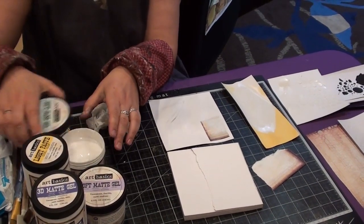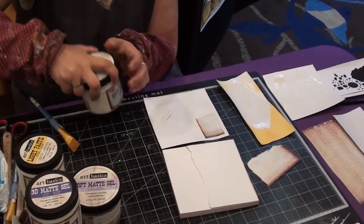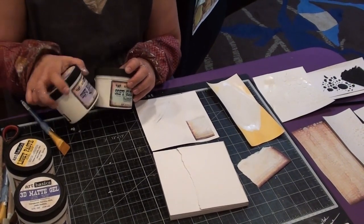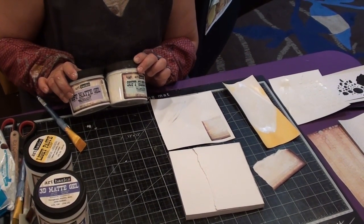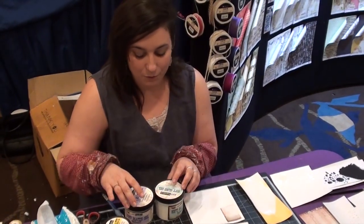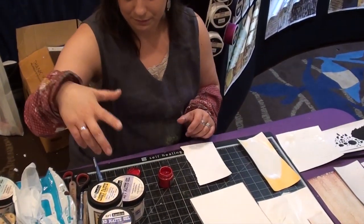When you have our other products called Art Extravagance Crackle Pastes — they create a very nice vintage metallic looking crackle or white crackle — you can use the soft gel as a sealer on top so it will varnish it and your crackles won't come off. So again, soft gloss gel is for flat effects: it's for resist, it's for gluing elements like papers, and it's for varnishing and transfer techniques. This is also a good base to create effects with fine glitters or custom paints.